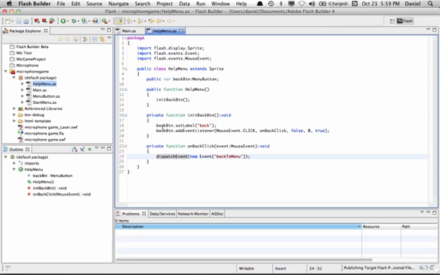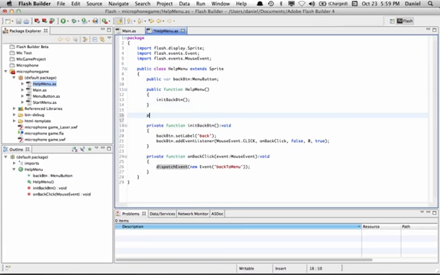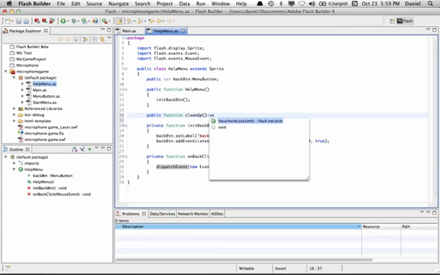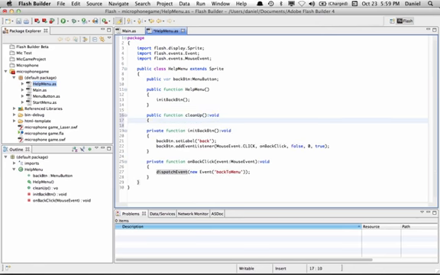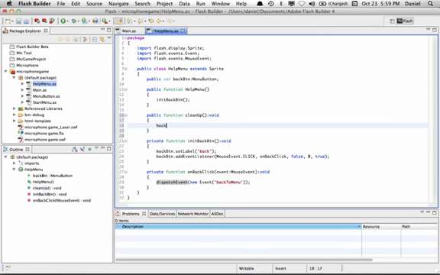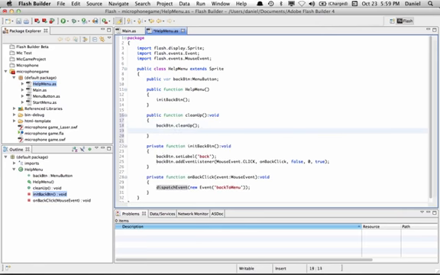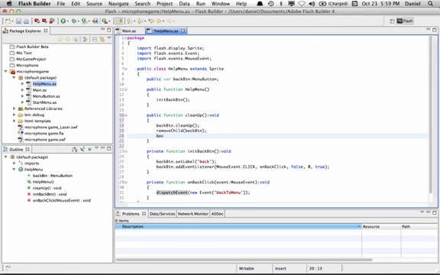Yeah, and let's also teach our help menu class how to clean itself up. So let's create a cleanup function. And we're going to tell our back button to clean up and to remove that button and to set that button to null.